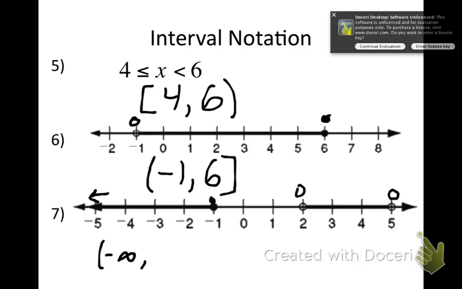Anytime we use infinity, we can never use brackets. So I'm going -infinity up to -1. Oh. Negative infinity up to -1. And that's a closed circle. So, Bailey, that would be a closed circle would be bracket. Closed circle means the number is included. Bracket means the number is included as well.